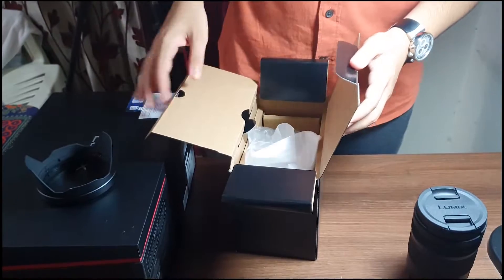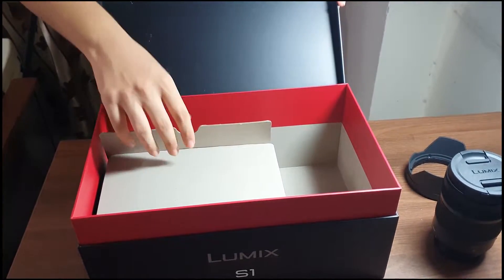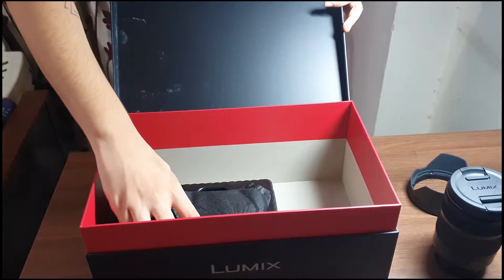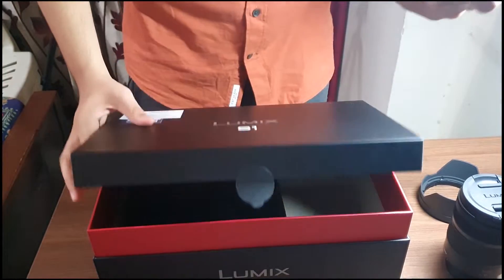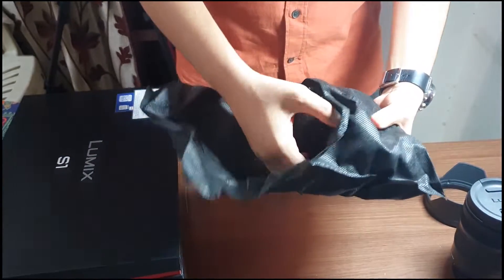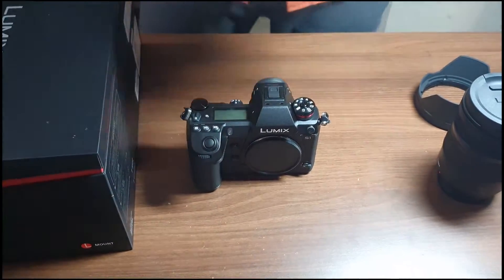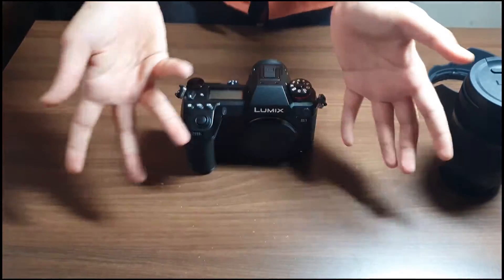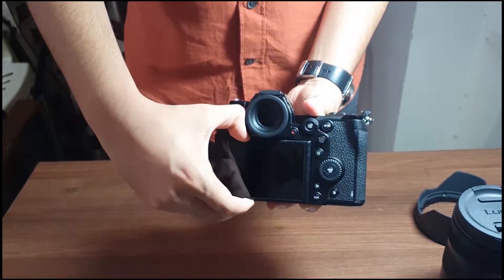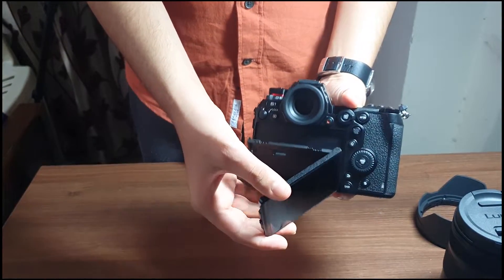Keeping this aside, now it's the turn for the main thing — the main camera. Here it is, the Lumix S1 — my second wife, the Taj Mahal! This is so heavy, seriously. It's quite the opposite of a mirrorless camera — it's more like a bridge; if it were a tank, it would make complete destruction. The grip is just lovely — that's my favorite part. We also have a tilting LCD which can tilt in multiple directions — quite a nice feature.